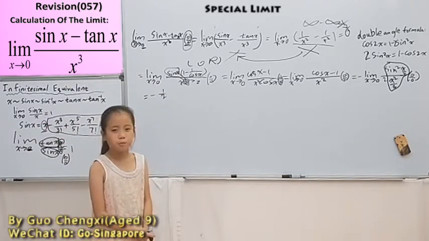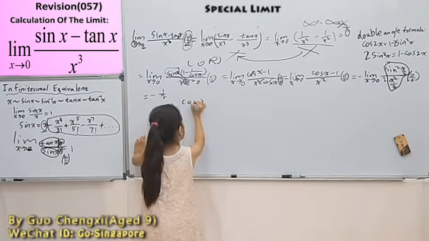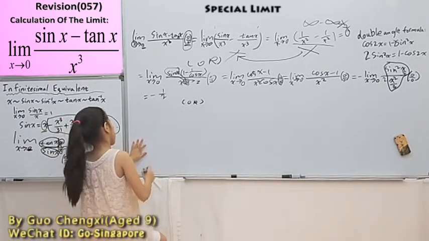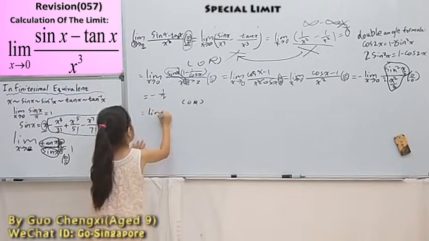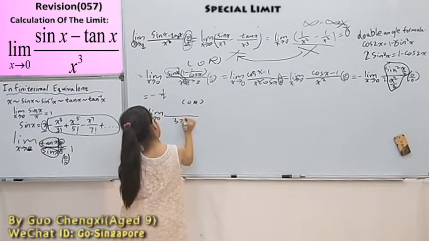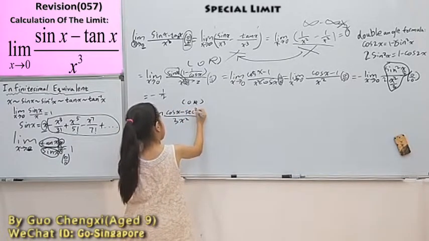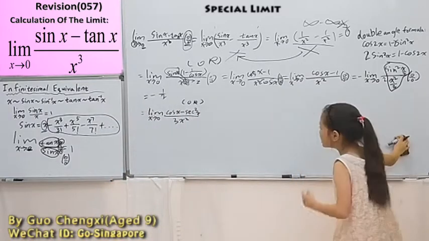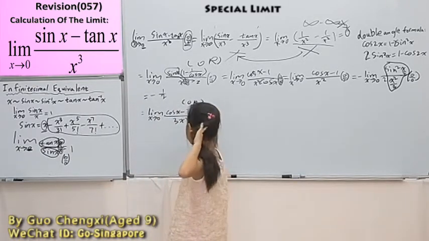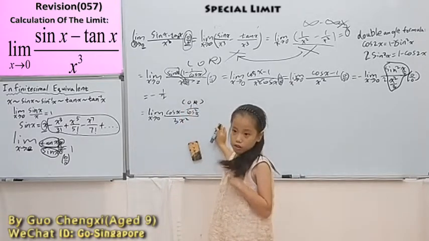Have you noticed that even in multiple choice questions, their answers are different? So, how to check which one is correct, which one is wrong? We already know this part of working is wrong, but we're not sure whether the answer is wrong. Okay? So, let's use another method. The L'Hopital's rule. We don't want to write it as secant square x. We don't want to write it as 1 over cosine square x. Why? Same reason as that lesson, because we can common denominator, put the numerator's denominator to the denominator.